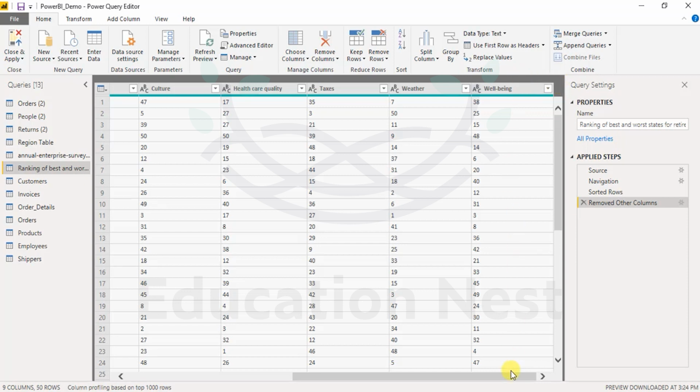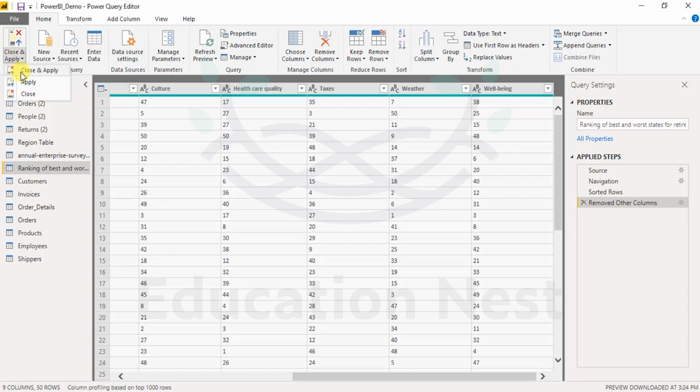So there is a column level security present over here, which helps you to hide the columns when the data goes on the dashboard and even when the data is downloaded. If you make the column hidden, that hidden column would not reflect on the dashboard in the website, that is the Power BI service itself. Also, it would not even be downloaded when there is an export of that Power BI data. So it's very safe in that manner. Microsoft has worked very diligently on this. Also, there is one more option.